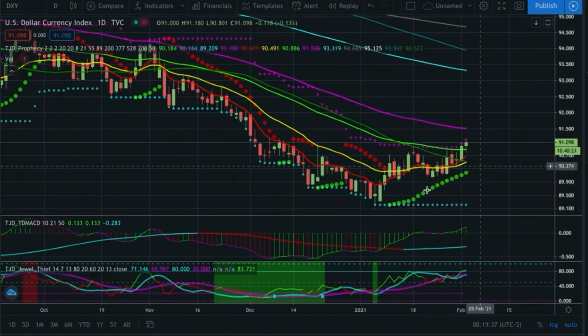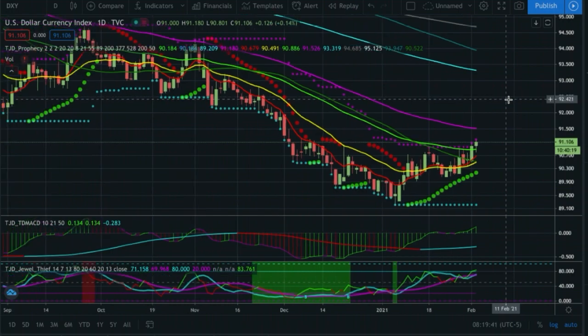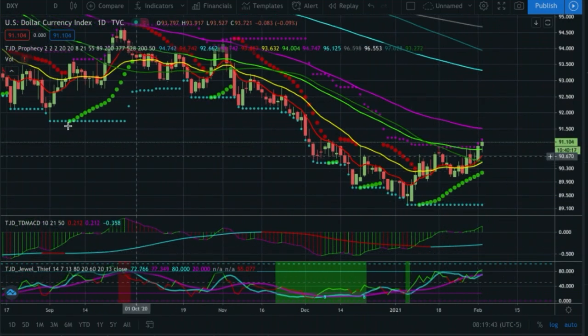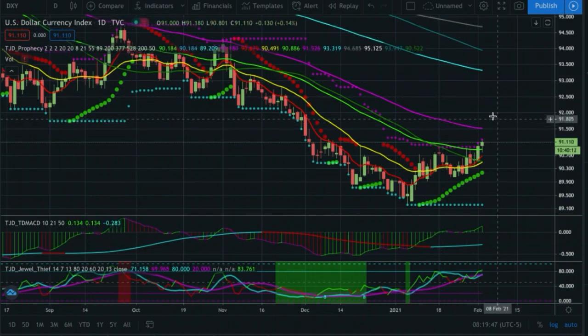We got the parabolic SAR flipped over green here, symbolizing continuation of a powerful trend. This is the best one we've had yet, with the exception of this previous one, which came up to the purple, which is our 89 moving average. That's going to take us up to 91.50, at which point I would expect at least temporary rejection, come back and find support on the previous moving averages, which would also line up with a breakout retest of the breakout support of our channel that we were looking at, and then continuation to the upside.